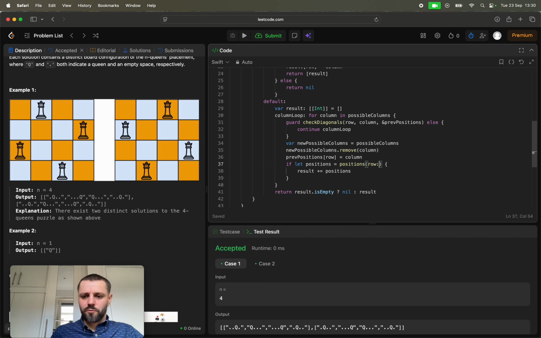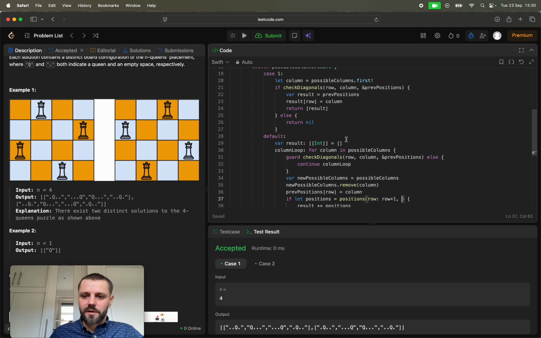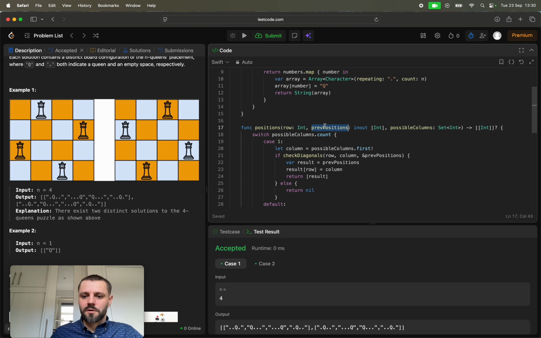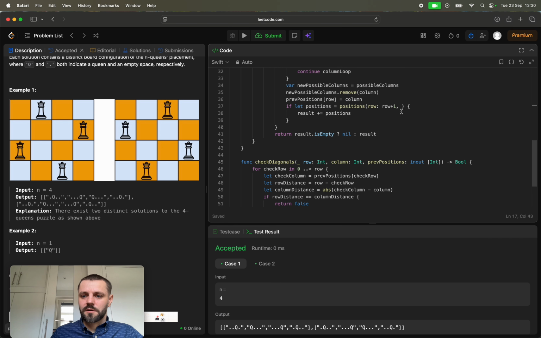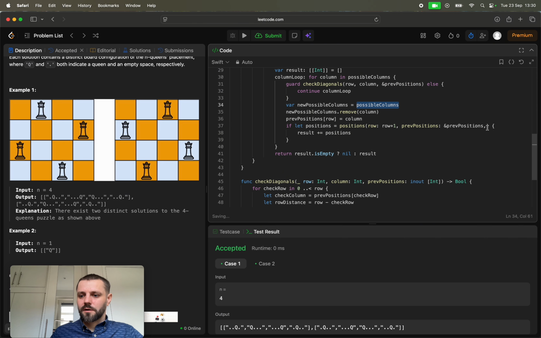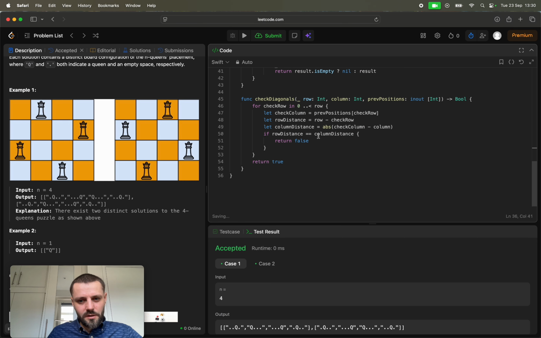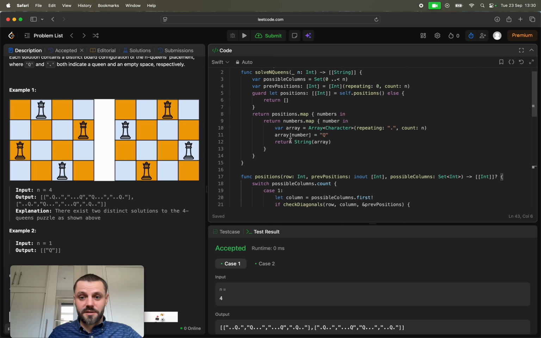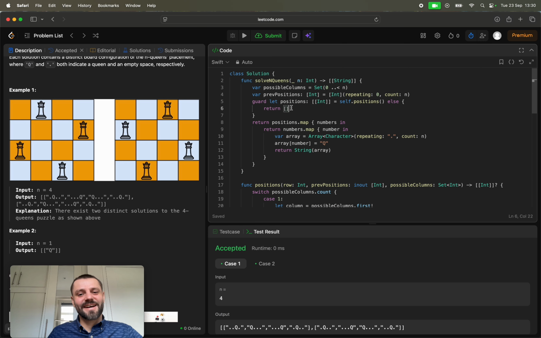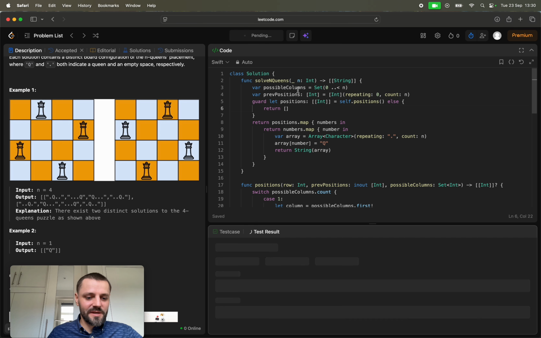So how is the next step going to look: we are going to increase the row, reuse the previous positions array, and use the new possible column set. I guess this is it, and we are finally able to check if the code works.